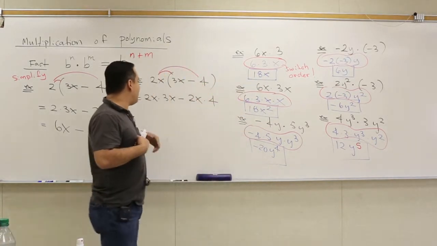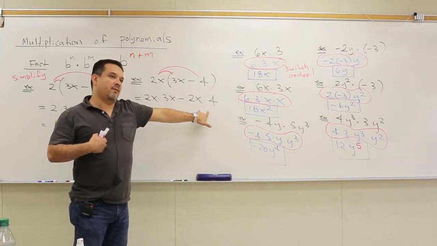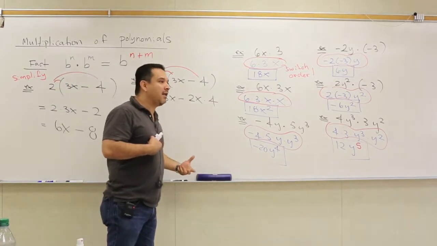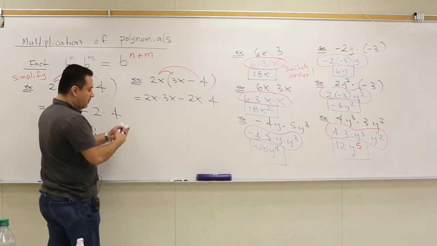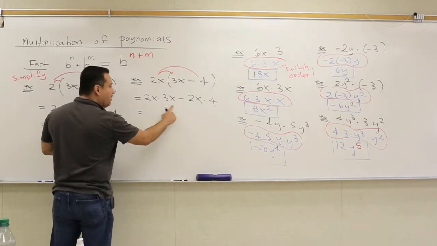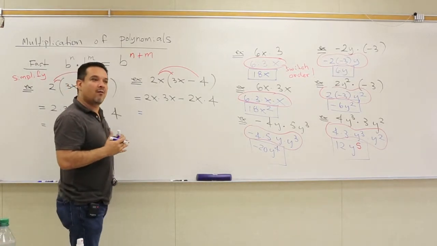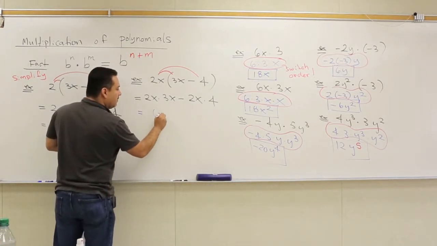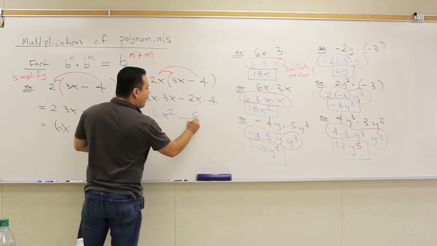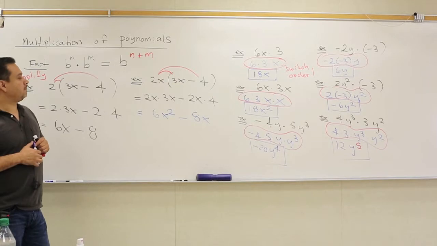So if you're the kind of student that has to do every detail in the beginning, that's okay. But then what happens after a while? You get more comfortable, you get more confident, and you start to say, I don't have to switch the order every time I do this. I know that this is really 6x squared minus... Do you feel confident? You see what I'm saying? Okay, pretty good.